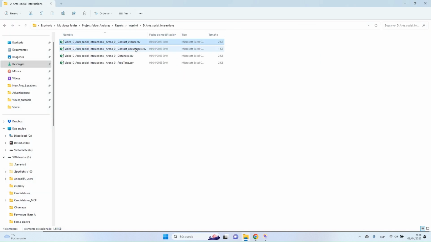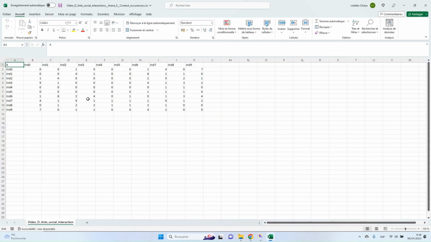You also have a summary of the contact occurrences. Now, this is a cross table and it will give you information about how much contact you had between your individuals. So, for instance, individual 3 and individual 0 were 9 different times in contact. Individual 9 and 0 also made a lot of contact events.